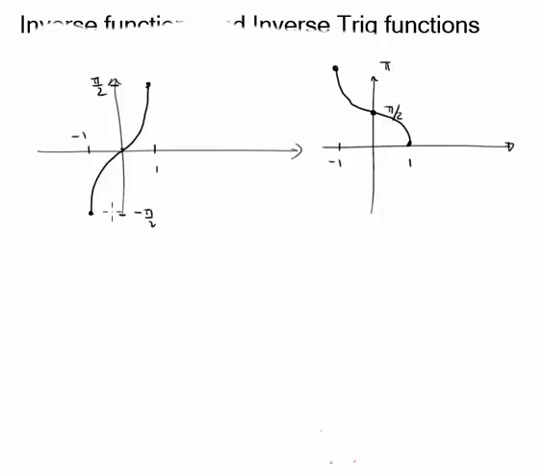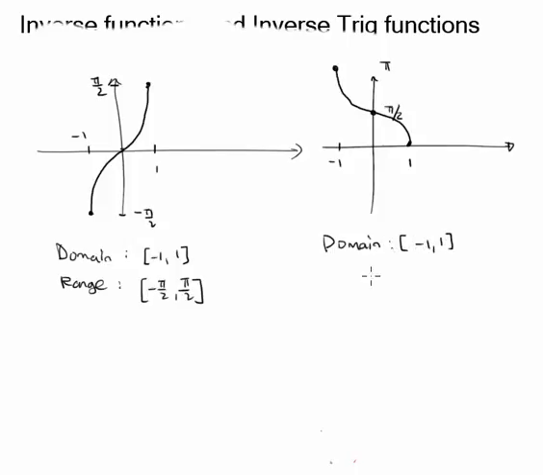So what is the domain for this? It's from negative 1 to 1. What's the range? It's just negative pi on 2 to pi on 2. What's the domain for this guy? The domain is also from negative 1 to 1, but the range is slightly different. The range is 0 to pi.